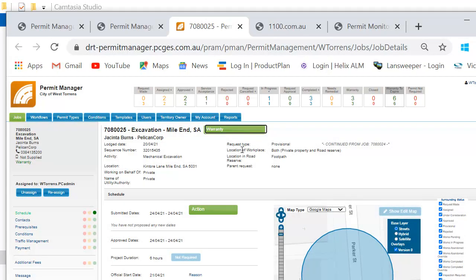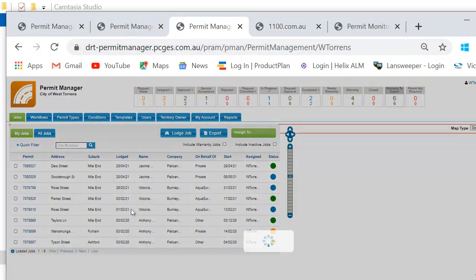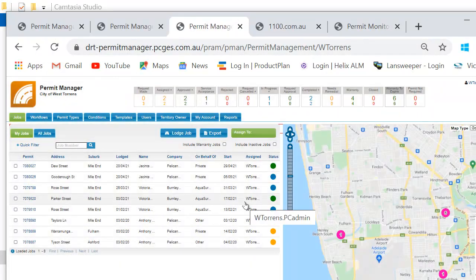Part of the process then will automatically place a 2-year warranty period on the job that can be configured and changed as required. Once an application is in the warranty status, we remove it from the dashboard view for you, just to keep your dashboard view of those tasks that are still in progress and need your attention.